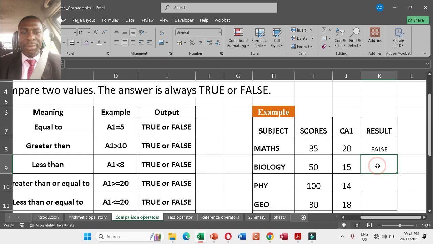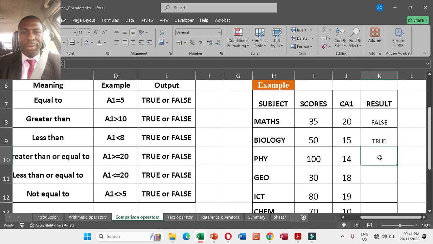Now I will come to this other one. This one will now be, let's say, equal this value here in this cell is greater than this value. Let's see, is it true or false? It is true. 50 is greater than 15, so it will evaluate to true. Now, what about the second one here? So let's say equal this value here less than this value.